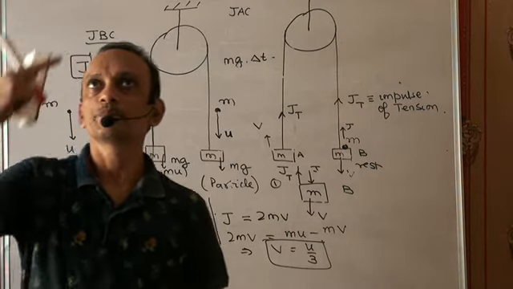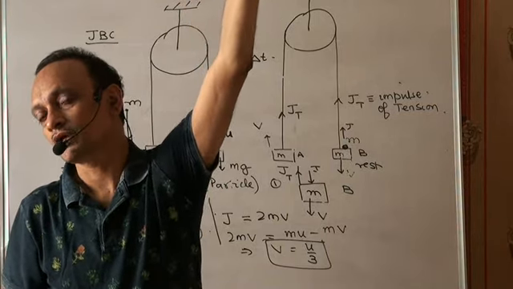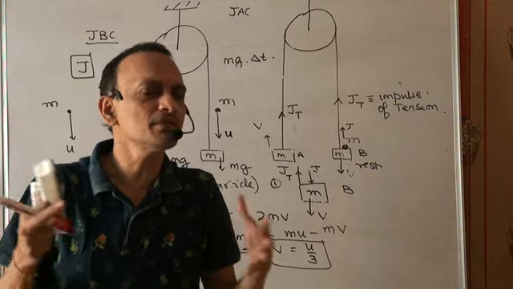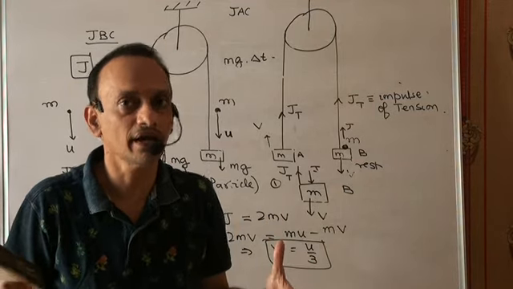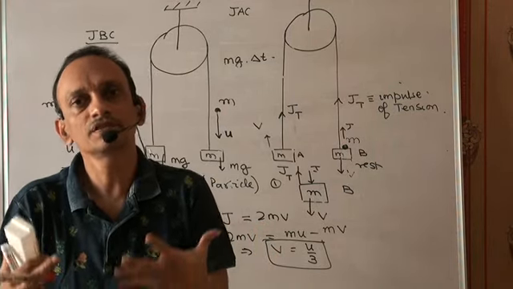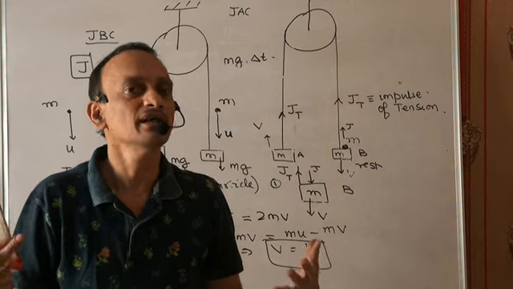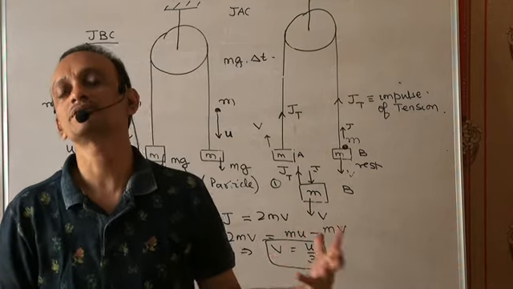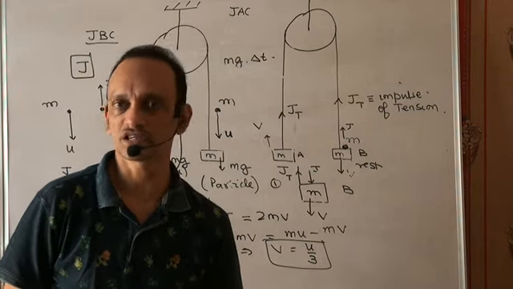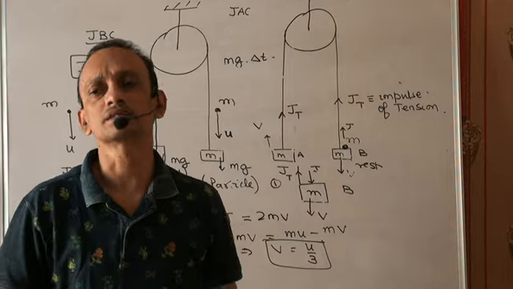In general, when we also look at two particles colliding in mid-air, we conserve linear momentum. If there is no other external forces, we conserve linear momentum. Although there is gravity acting downwards, we end up conserving linear momentum for two particles colliding in mid-air only because during that short period of collision, even though gravity acts, it is not able to bring about any perceptible, significant change in linear momentum of the colliding entities, and therefore conservation of linear momentum becomes the order of the situation, and we can very easily conserve linear momentum.